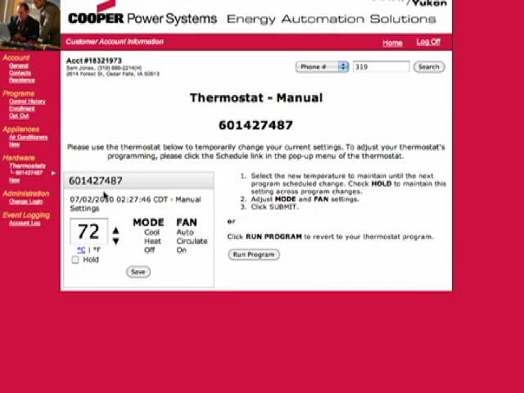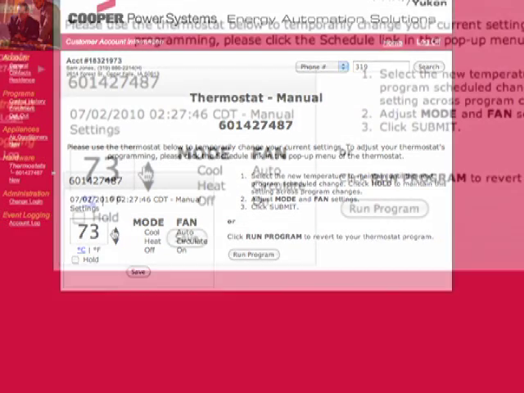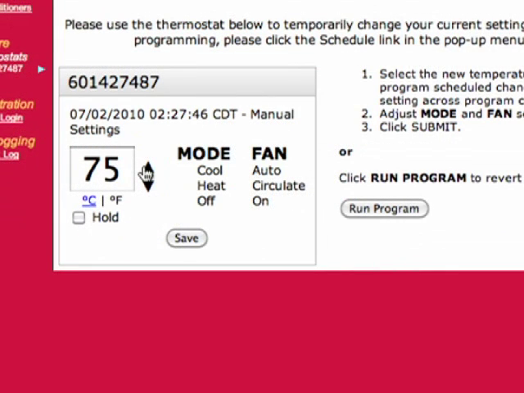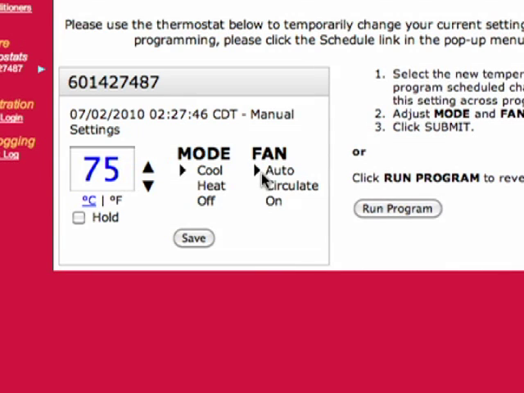Using the arrows on the left side of the page, change the temperature setting to the desired level. Select the mode Heat, Cool, or Off, and the fan option Auto, Circulate, or On, and select Save.